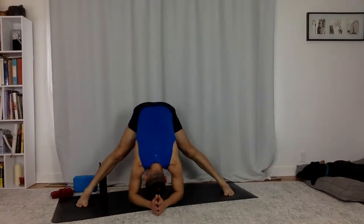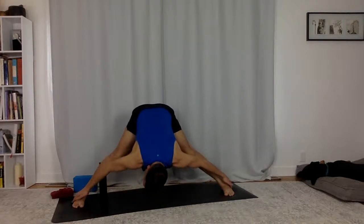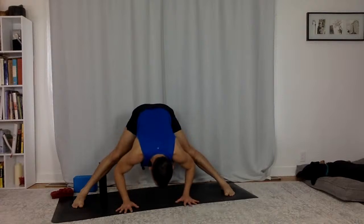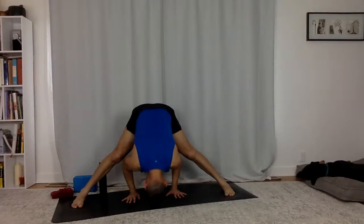Forearms on the ground, forearms on a block, whatever you need, yeah, just let your upper body go. Really press down into the edges of your feet. Lift the inner thighs like up, yeah? Feel that lift up through the inner thigh muscles. Hug in the leg muscles to the bones.